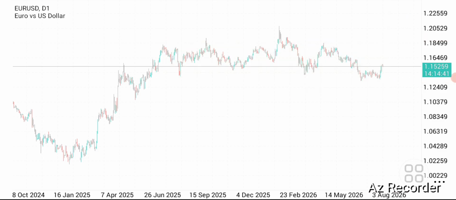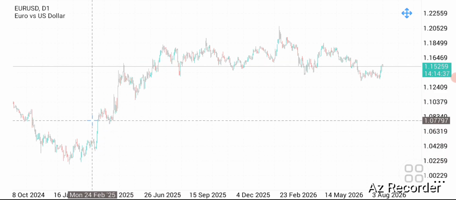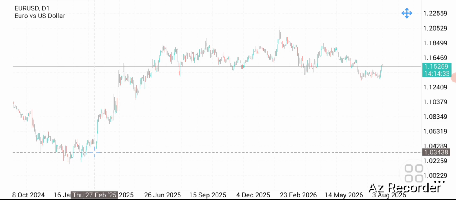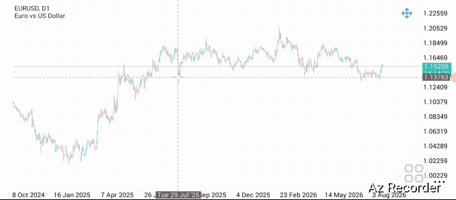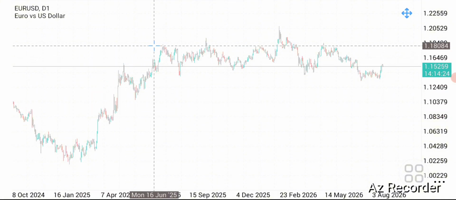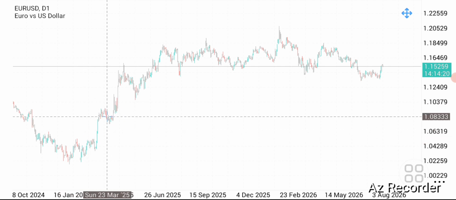So basically I can guide you through. This is a trending market. You can see it is moving up in phases. You can see this lower low, this lower high, lower high, lower high. From this position we have higher high, higher high, higher high. So this market is already trending from this position to this position.